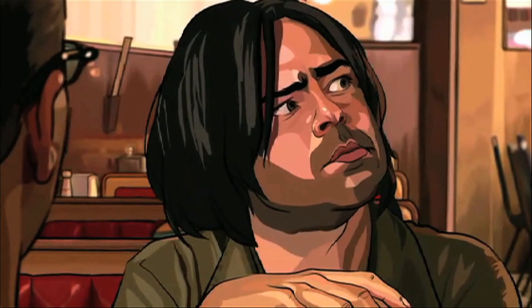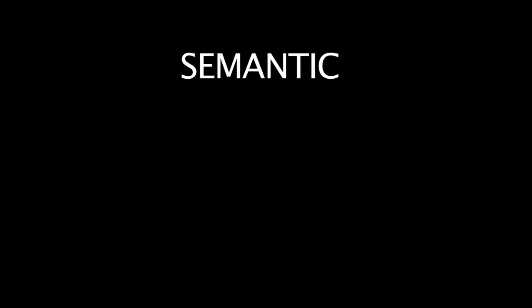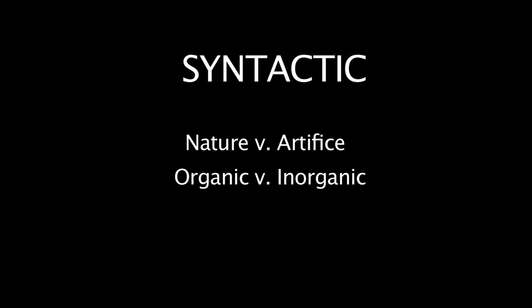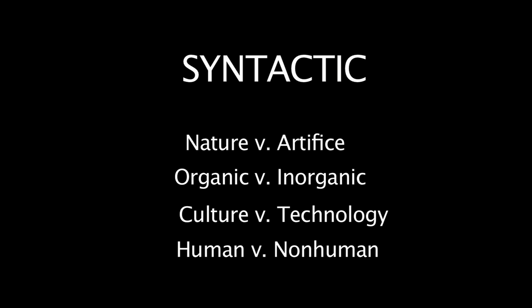There are two major approaches to genre identification as outlined by Rick Altman: semantic and syntactic. The semantic approach is essentially a list of genre conventions such as characters, events, sets, etc. A film does not need to have every element on the list, but it does need some. The syntactic approach is concerned more with foundational themes presented throughout the genre and looks to explore the consistencies and structure. This is not to emphasize one approach over the other, but rather to discuss genre in relation to both methods.